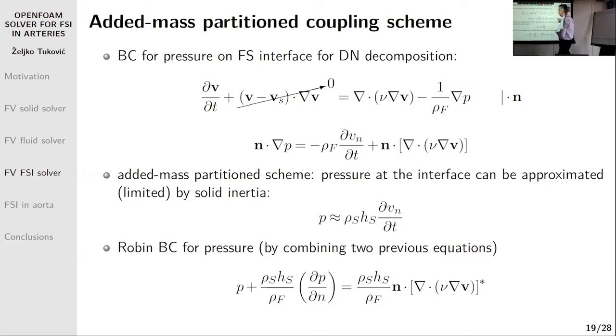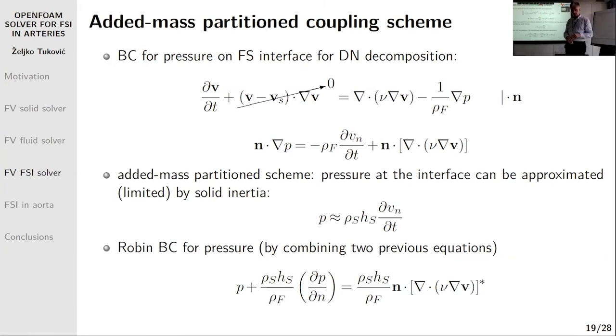If we multiply it from the right-hand side by normal to the considered wall, we see that normal derivative of pressure is proportional to the acceleration, normal acceleration, but also there is this term, which in the previous solver I have omitted, but this term can be taken into account without problems. So this is Laplacian, the normal component of Laplacian at the boundary. I can calculate it at the cell center and extrapolate it linearly to the boundary. This is, let's say, extension of the method in respect to previous implementation. I was using only acceleration.